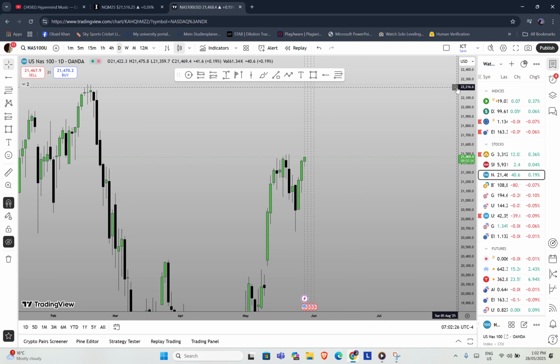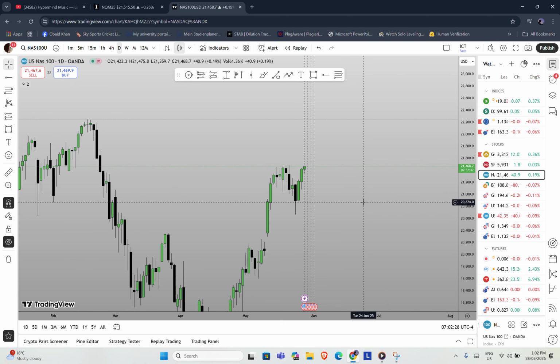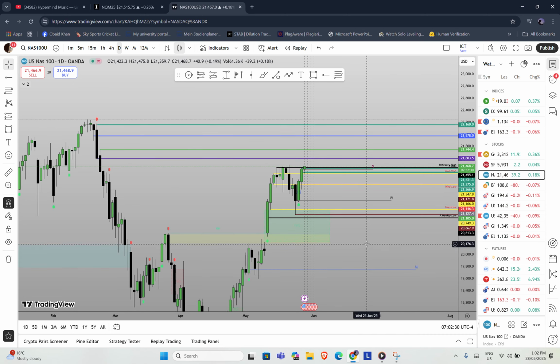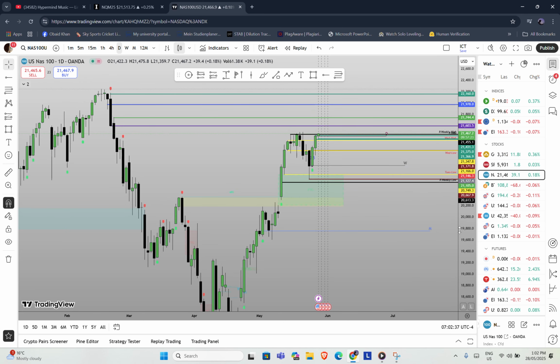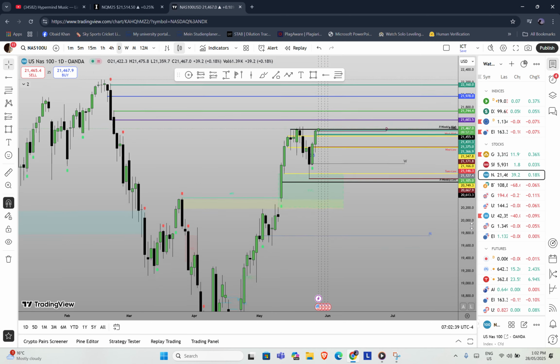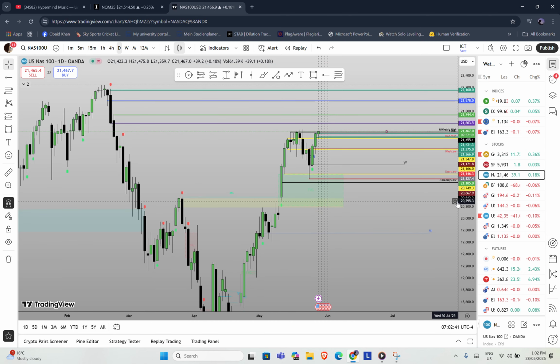But the market overall looks really good. I won't say it's bad, from the looks of it, it looks really tradable, and it has a lot of liquidity and a lot of volume in the market right now. So this was a bit about today's trade. Sorry, I'm going off topic a bit.